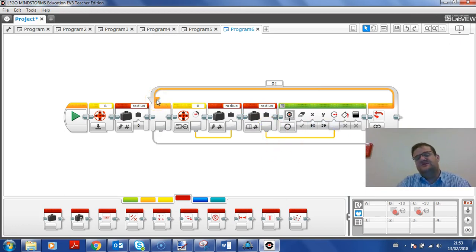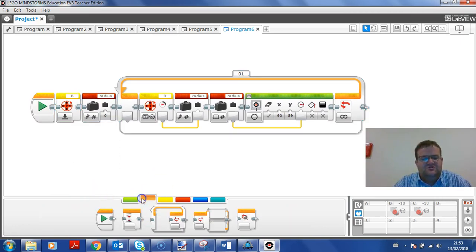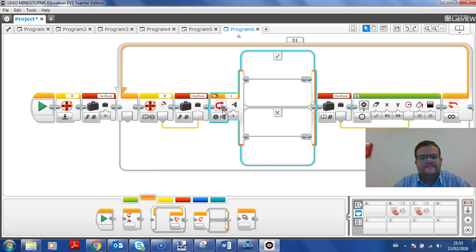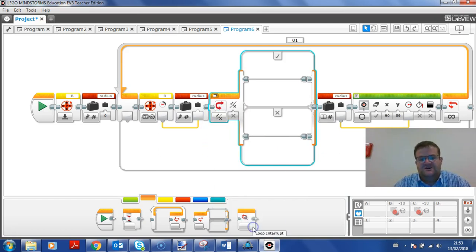Now, the only thing is now I need to tell it if it gets too big, I want it to stop. And 50 is about the maximum size. So I need a conditional here, like so.